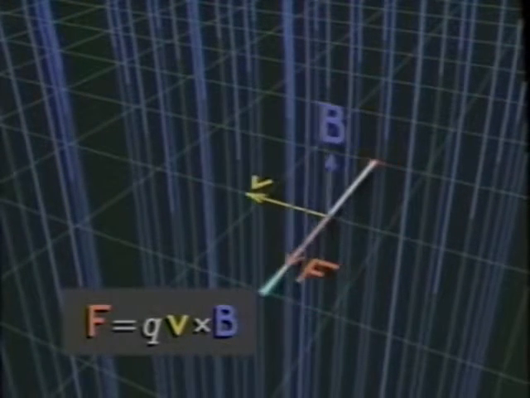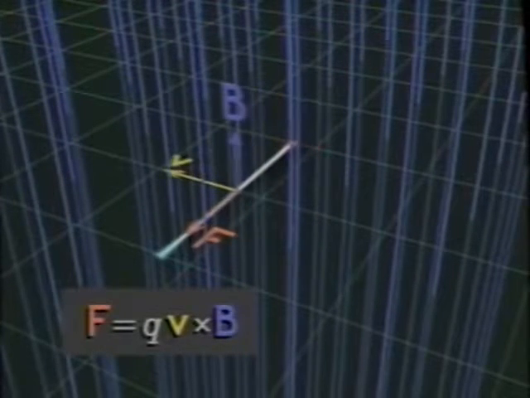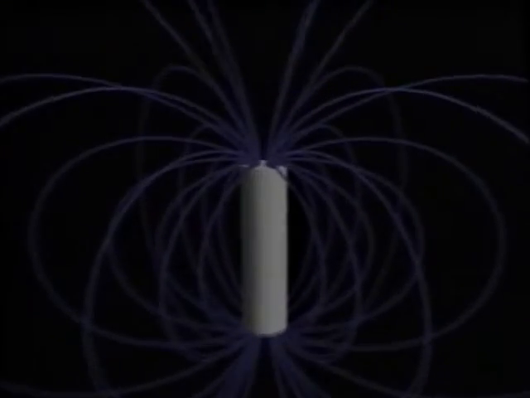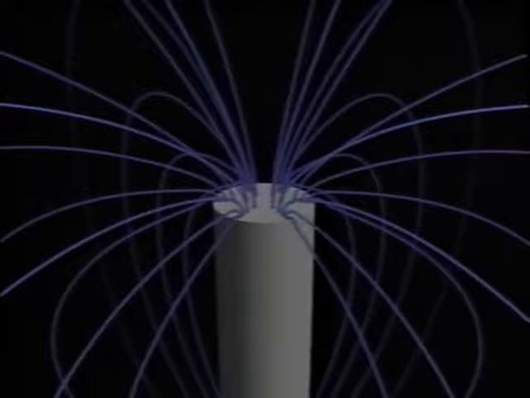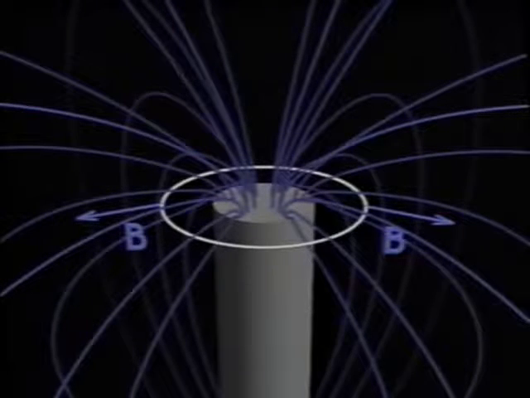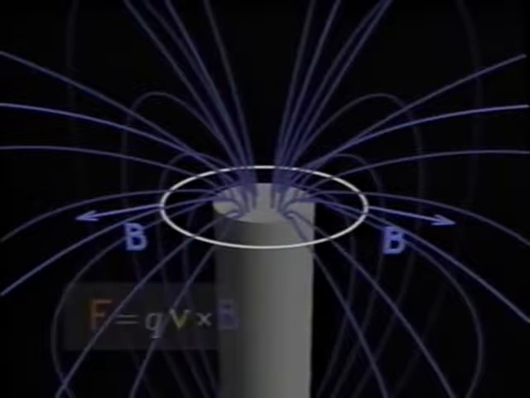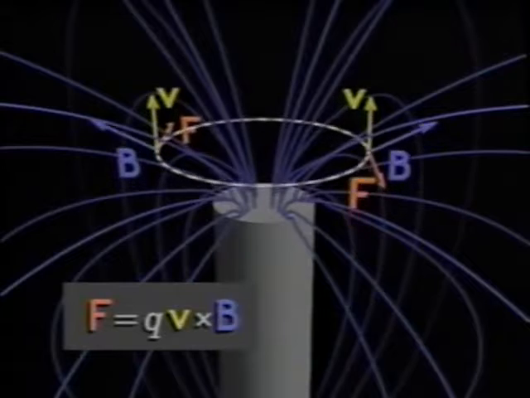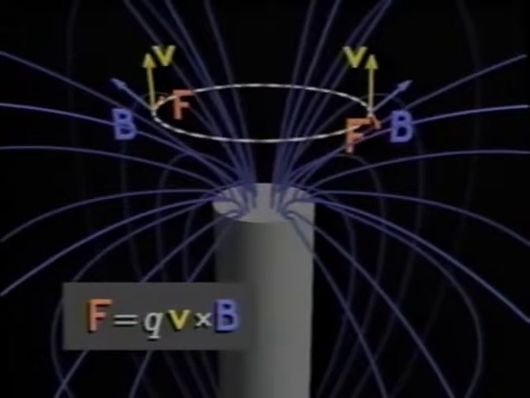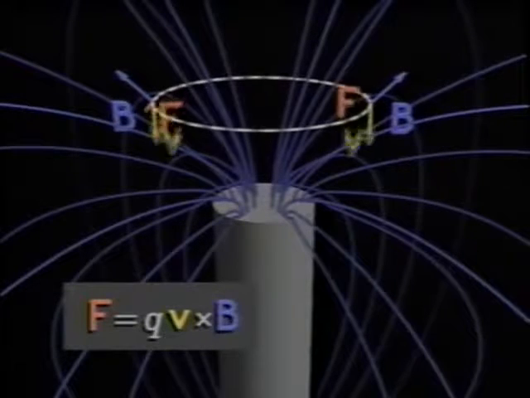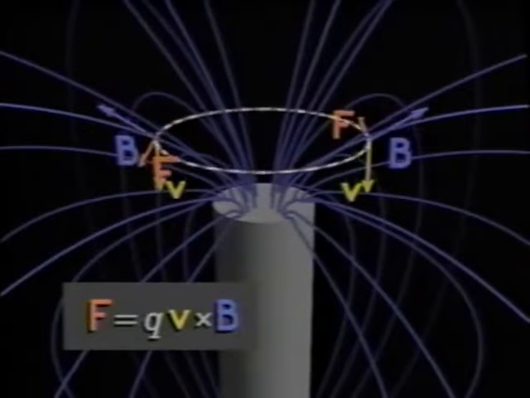Just moving a wire through a magnetic field makes a current try to flow. But the field of a bar magnet can be perpendicular at every point to a circular loop of wire. So, moving the loop creates a force that drives a current all the way around the loop. The current flows one way if the loop moves upward, and the other way if the loop moves downward.